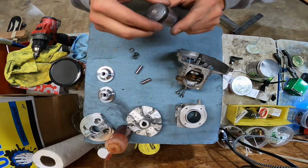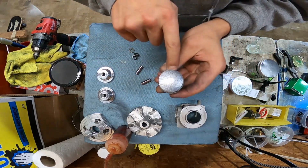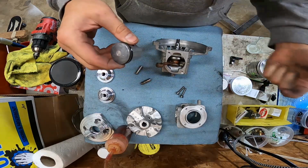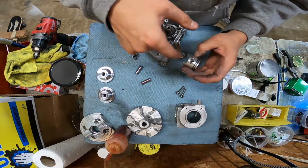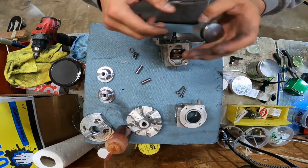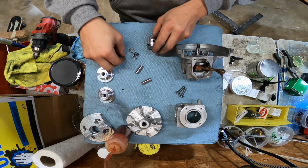Oh boy. So what I'm going to do is put a piston clip on this side of the piston first. This mounts this way. Intake's on this side, and the reason I want to do that is it might be easier if I lay it this way to get the other clip in versus this way. So we'll take the flywheel side of the piston and get a clip set in there.